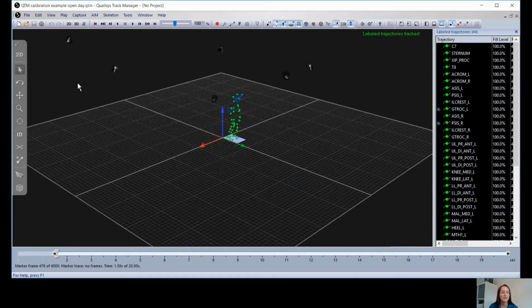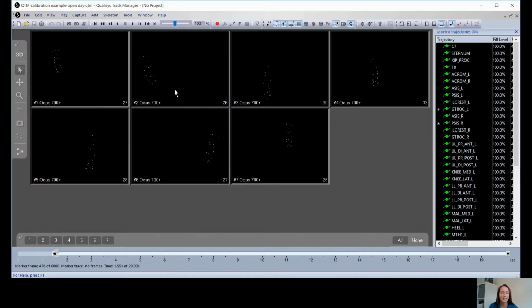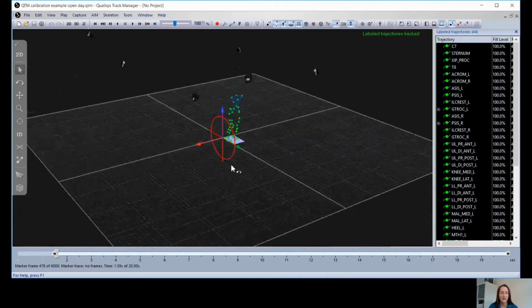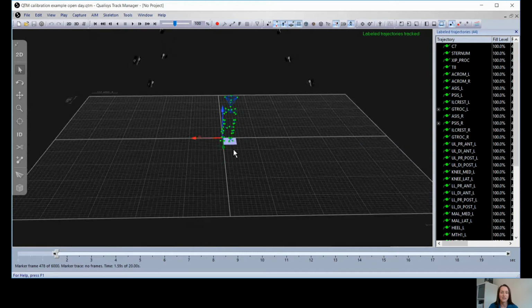When we look at the field of view of our cameras individually, this is what they'll see: a series of reflections from markers we've placed in the space. The key thing with 3D motion capture is that these cameras are synchronized. What the software program does is collate these 2D images, and through the help of calibration, it gives us this 3D reconstruction of the space, but more importantly, of the participant that we're measuring.